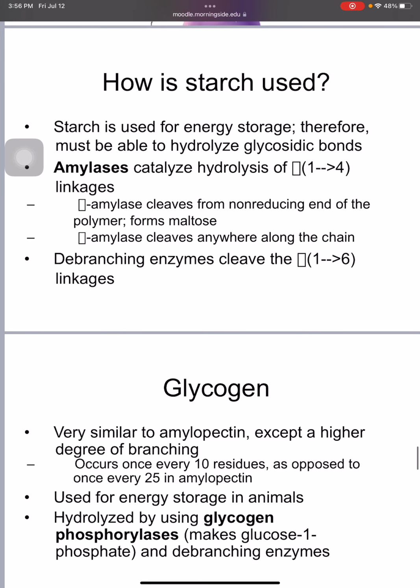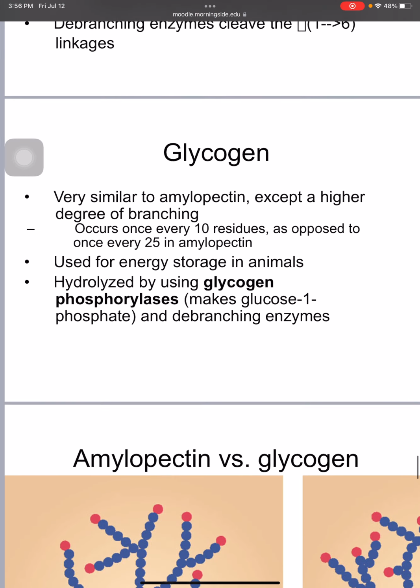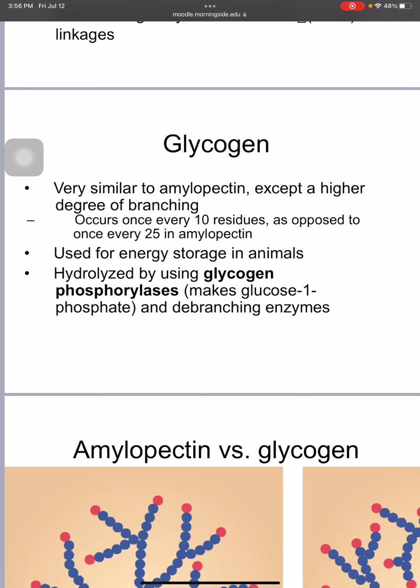Alright, so I told you about the enzymes. Let's talk about glycogen. Glycogen is very similar to amylopectin. Just like amylopectin, it has a baseline of glucoses in alpha 1,4 linkages, and then branches where you have alpha 1,6 linkages to glucose. The difference is that the branching occurs more often in glycogen. You get a branch point about once every 10 residues in your linear chain in glycogen, as opposed to about once every 25 units in amylopectin.